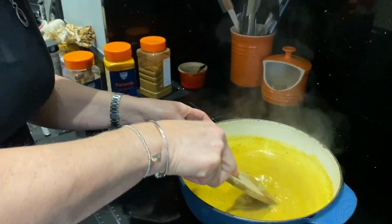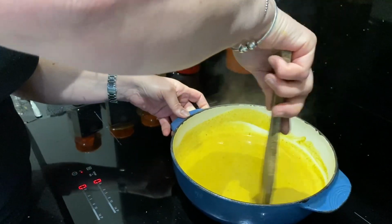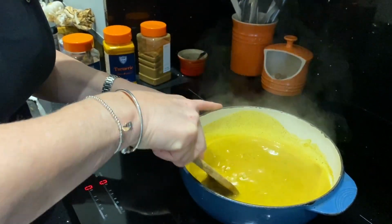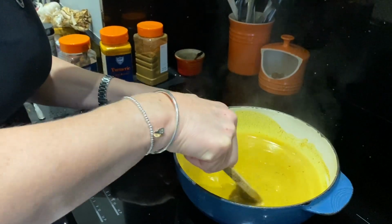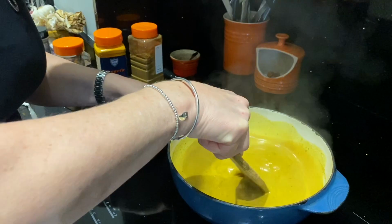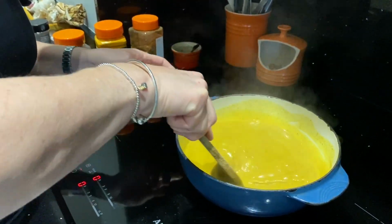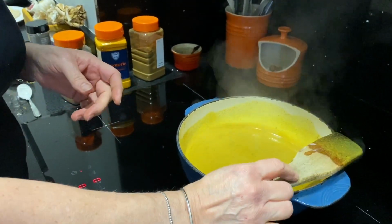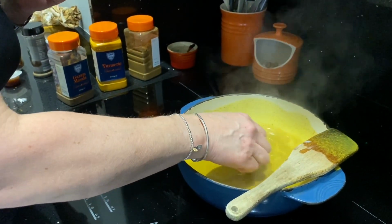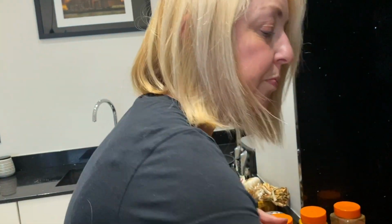I don't thicken it at all, so you don't have to add flour or gravy granules or any corn flour or any thickening agent, because it should be quite runny, katsu. And I'm also going to blitz it with a hand blender or a food processor to get rid of any lumps. So it will thicken up a little bit naturally anyway with the evaporation as well. So that is your basic Katsu Curry. Now what you've got to do is taste it hygienically with a clean spoon and see whether you want to add anything else to it.